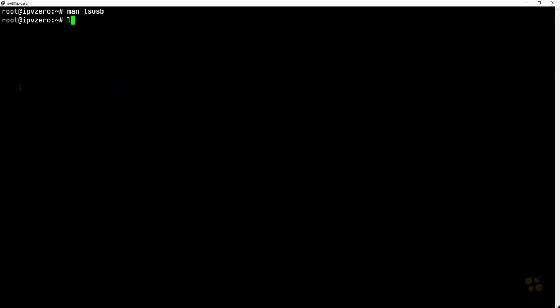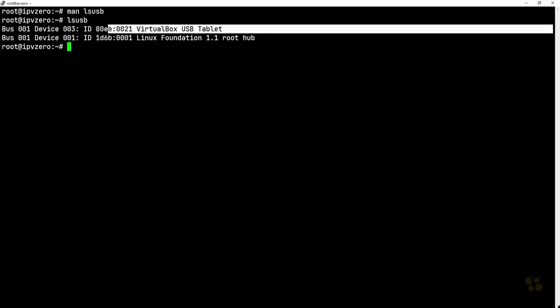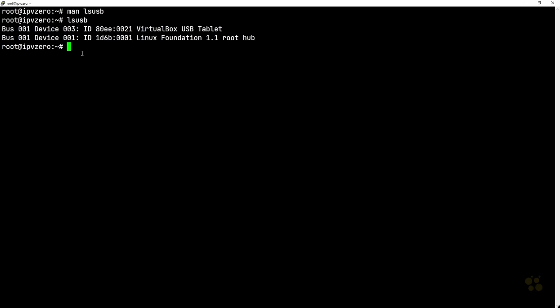So if I press Q and issue the command lsusb, what I'm actually seeing right here is information relating to my virtual machine. This is because I am running Ubuntu on VirtualBox, but if this happened to be a real live physical machine, then of course I would get information relating to that instead. Now the other command we have available to us is lspci.